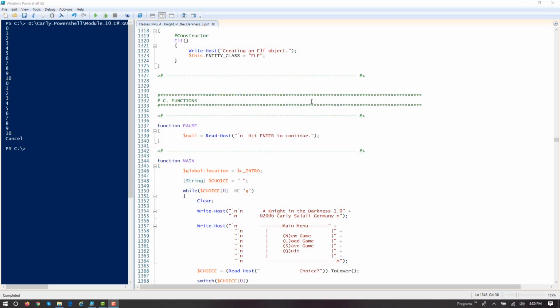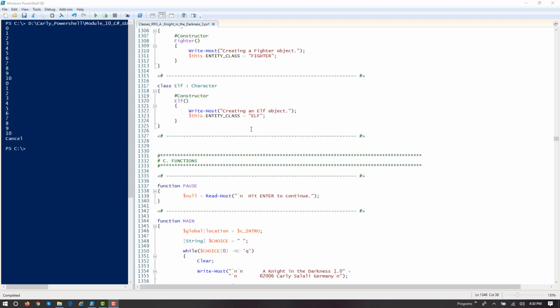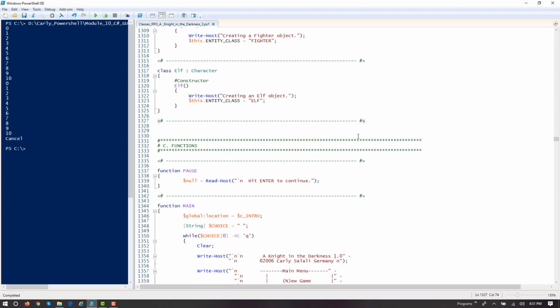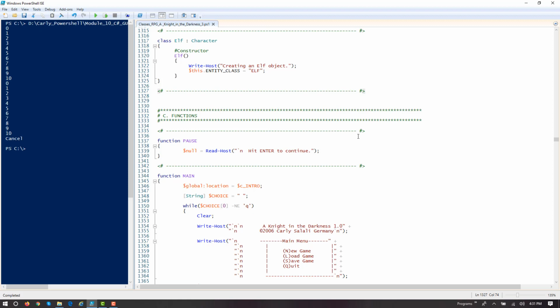So now that we've completed and coded our inheritance hierarchy, all of our classes, right? And that was about 1,330 lines of code or so. Now we're ready to actually start building and instantiating objects from our class hierarchy, our inheritance hierarchy, and begin using them in functions to do things, to actually play the game.